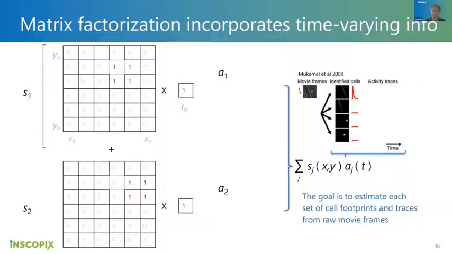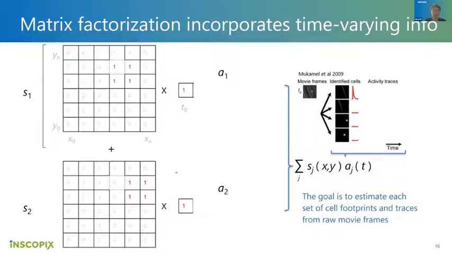But if you want to do the reverse engineering, it is more difficult, but it is possible using some mathematical tools. This is illustrated on the left. Each cell will be treated as a matrix of pixels. So this cell S1 will occupy 4 pixels, with 1 meaning they occupy the space, and the other cell occupies the other 4 pixels, and they have some overlap.